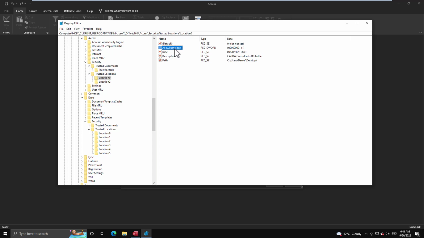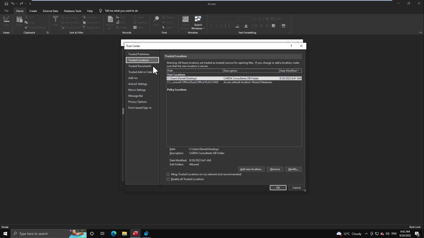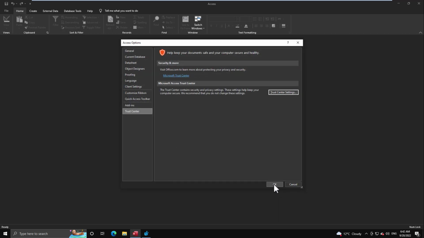This is actually what that dialog is doing. It's creating an entry in your registry. And you can come here at any time and go back to your trusted locations and say, you know what, I don't want it. Remove it. Make sure you're on the right entry though, and it's gone. As you can see, there's no confirmation prompt. It's just gone. So be very careful. And that's basically the basics of it for creating a trusted location manually.